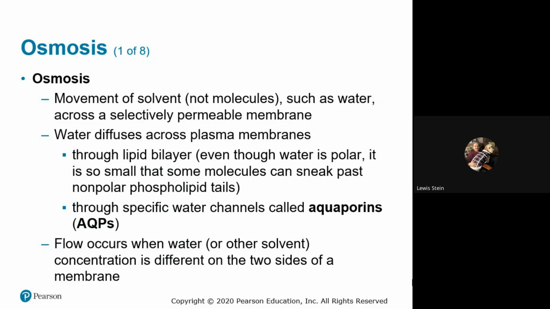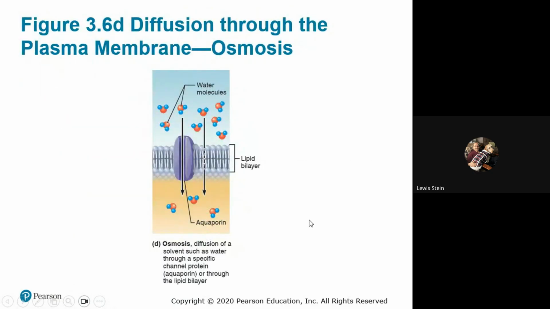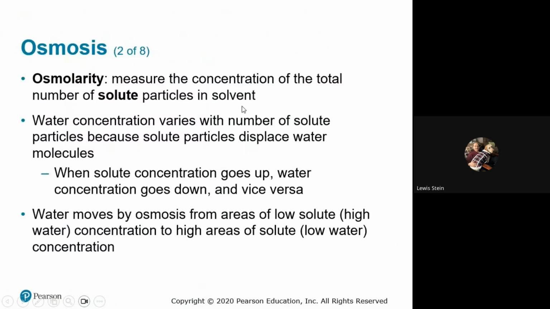Seawater is hypertonic. Because of that, the water is going to be pulled out of the cell. The cell will shrink and also be destructive. That's why we're so worried about dehydration, particularly in people who can't compensate, the very young and the very old. Those are different kinds of media. That's why we use isotonic media. That's why this osmosis stuff is so important. Aquaporins, here, they'll show it to you. So we measure it in this way. It varies with the number of solute particles because they displace water.